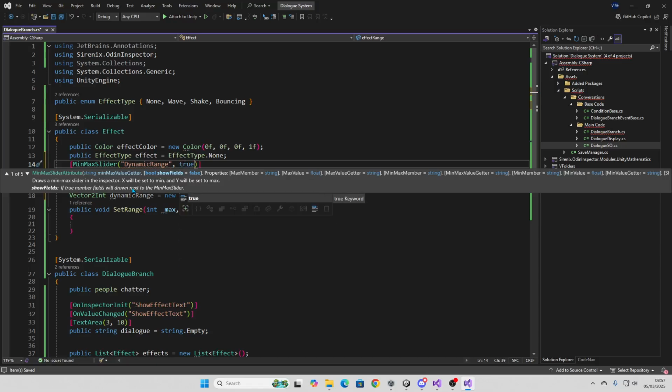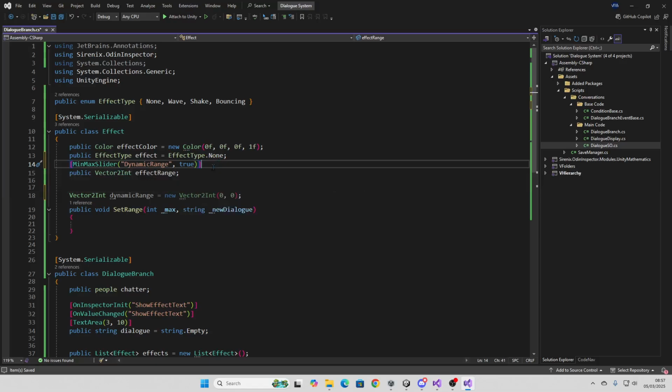And I want to show the fields, so where is that? Here we go, show fields, and that basically is just to show the number of fields, so the minimum and the maximum. Okay, so I've got that on there, and that's getting it from here, so that should be a small d.